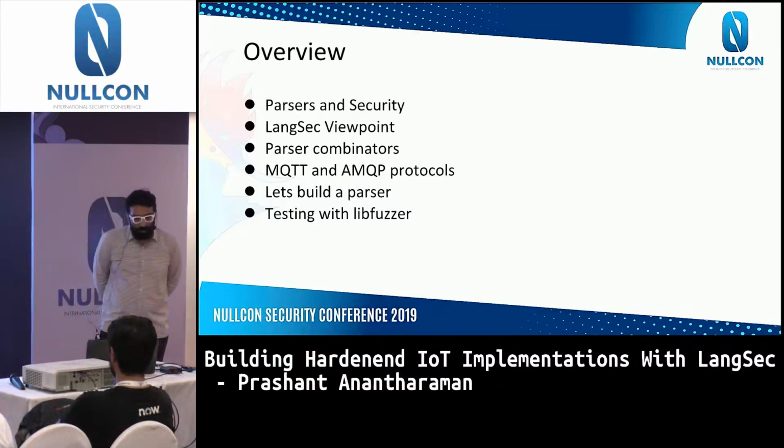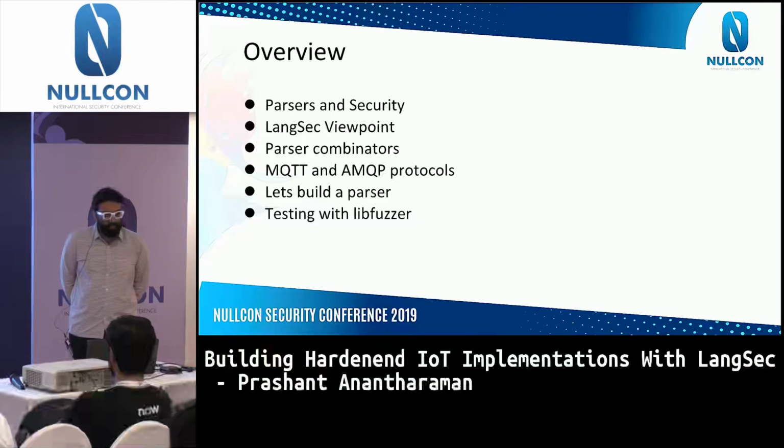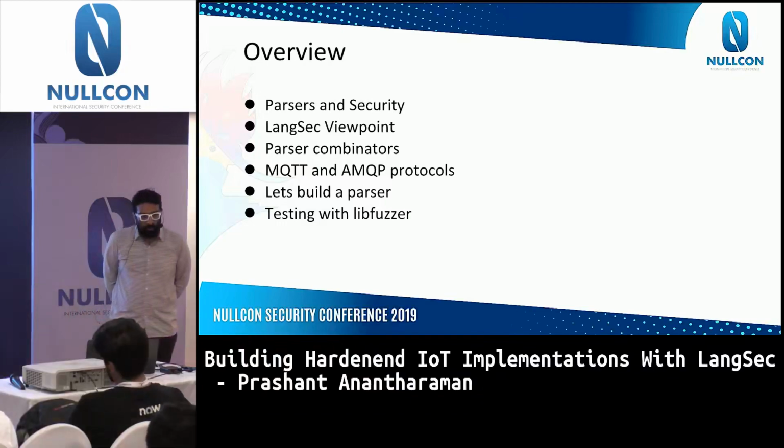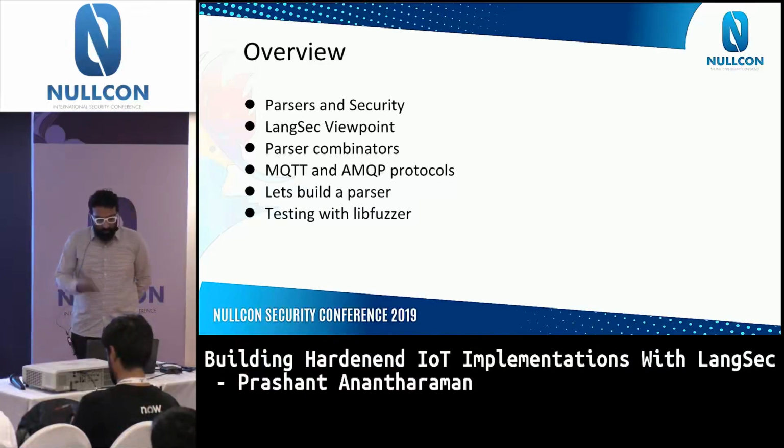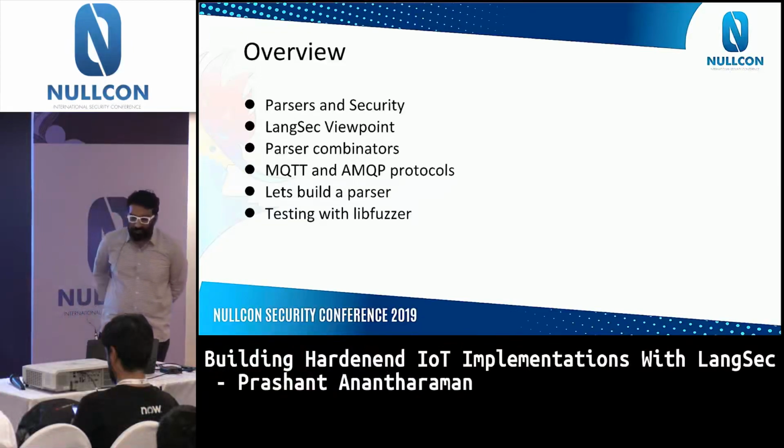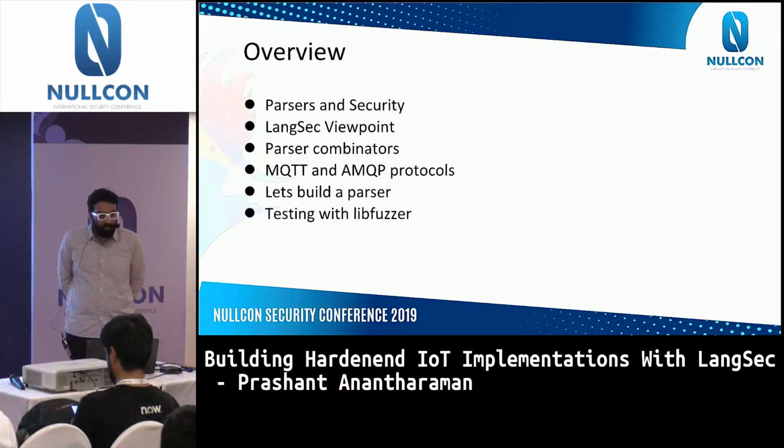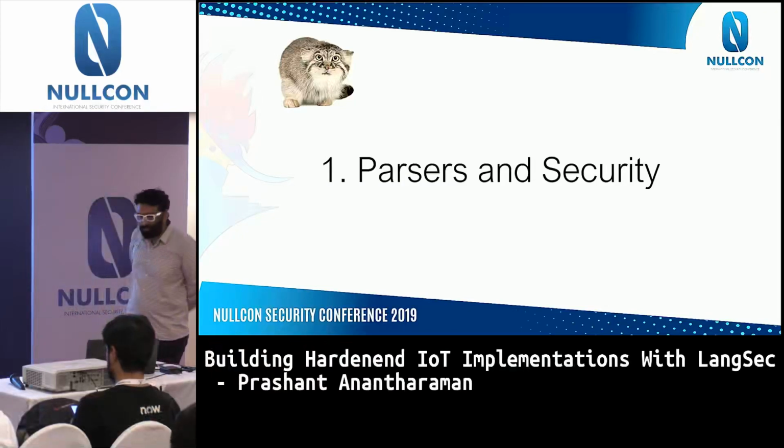In this talk, I'm going to quickly summarize why parsers are important. And I'm going to speak about what LangSec is all about. And I'm going to talk about a library that we built, which is called Hammer, which is a parser combinator toolkit. And then I'm going to talk about how we applied our technique of LangSec to IoT protocols, application layer IoT protocols. And I'm going to show you some code. I'm usually worried about demos not working on this day, so I have snippets of code, and I'll also show you some tests that we wrote and how we go about testing our parsers to make sure that they're good.